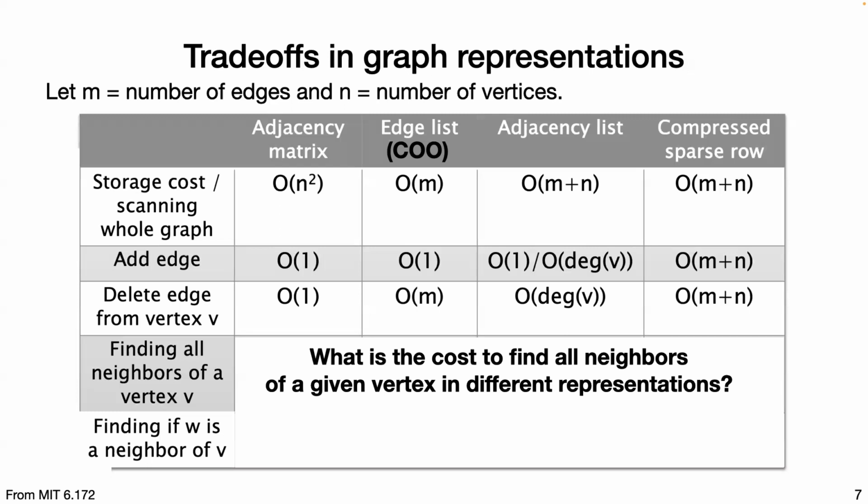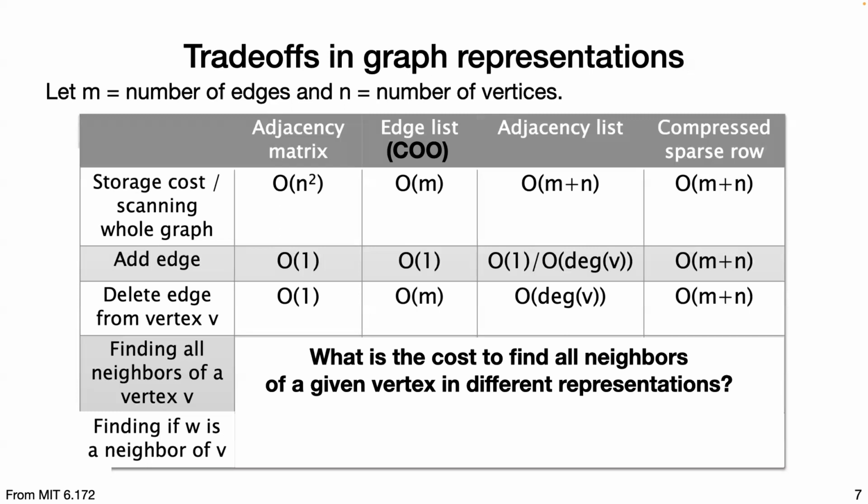Oh, I see. I thought just like a. Yeah, sorry. So you want to, you give a vertex V, and you want to return all the neighbors. Yeah, so for the adjacency matrix it is O of n, but for the edge list it is O of M. You can assume that the edge list is sorted.